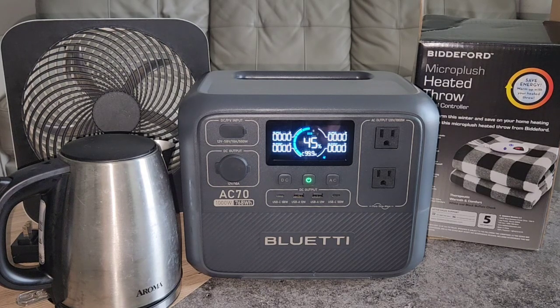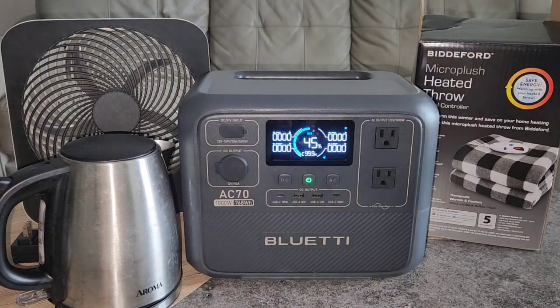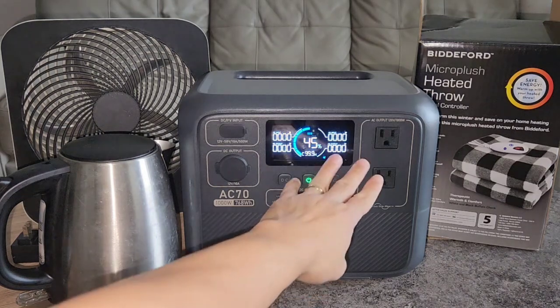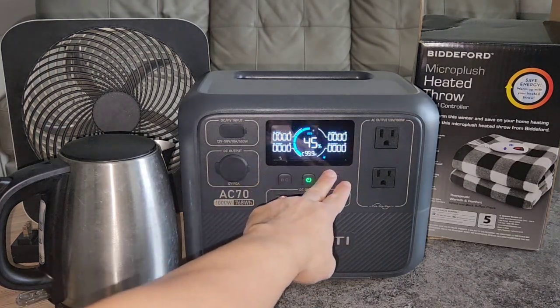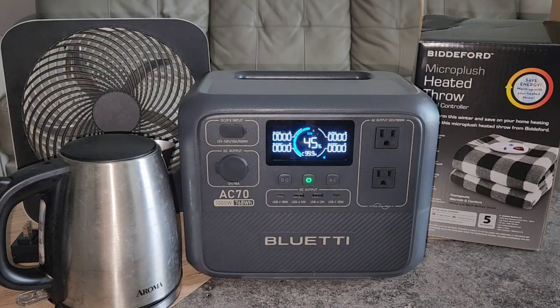And if you can keep this topped off, connected to your solar panels, this can run a good number of appliances for quite a bit of time. But I think having appliances like this small fan, a heated blanket, and this kettle that I have will be more efficient to use in case of an emergency, or if you're camping, or if you're out on the road.